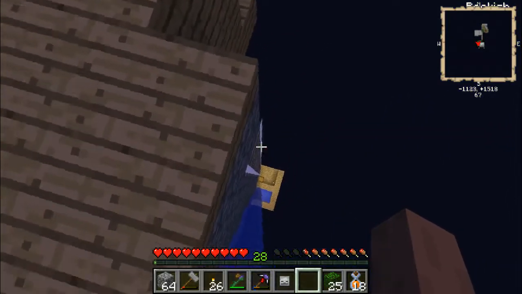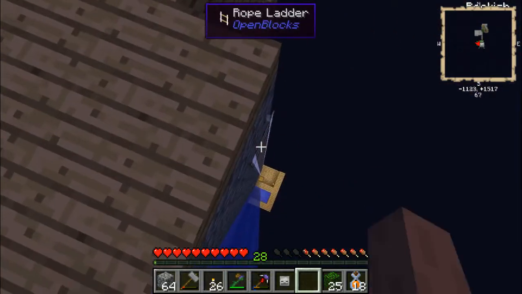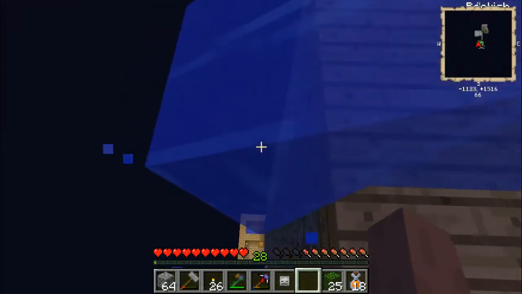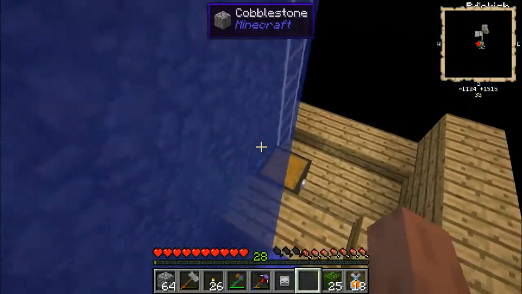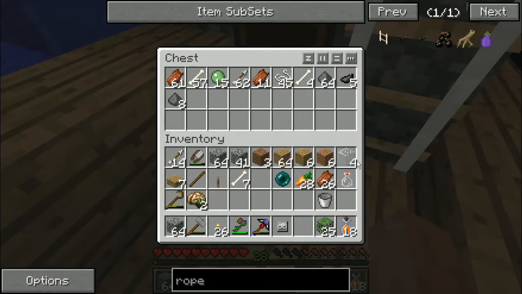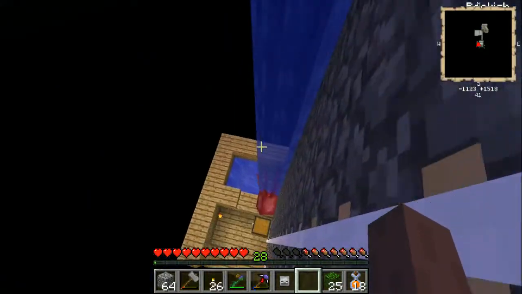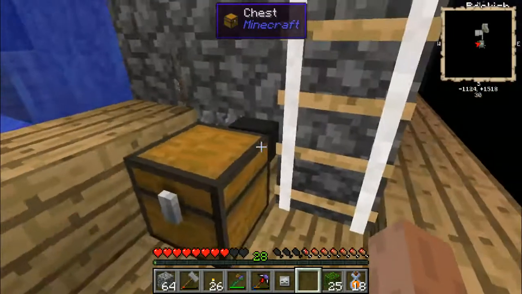Is it working? Do we have a rope ladder here now? I think I clicked it a little too low. There we go. Yeah, it's working. 64 gunpowder already. Sweet, and the rope ladder works as well. I think I clicked it a little low. Woo, squid time. It should get sucked up there though.